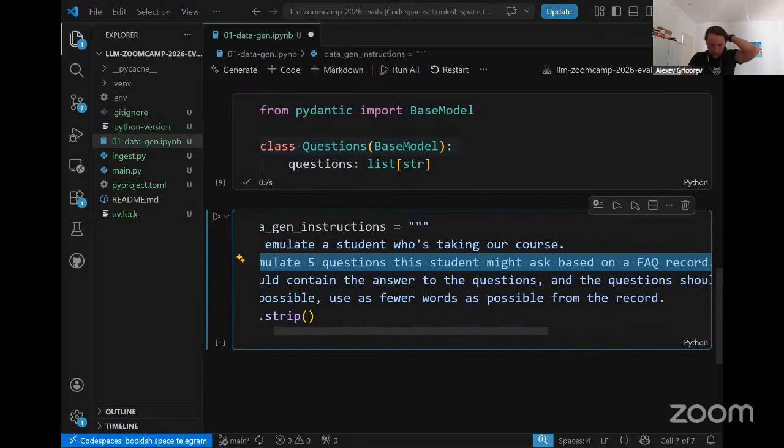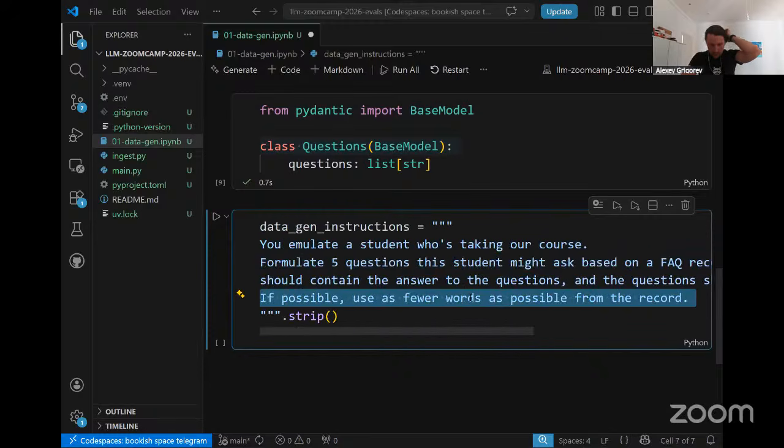If possible, use as few words as possible from the record. So here, the last thing is we want to formulate it in a way that does not necessarily contain the words from the record, right? So maybe instead of, can I join the course, the person can say, can I enroll in the program, right? So then it will contain fewer words, and this is actually good for our testing. Right. So these are the instructions.